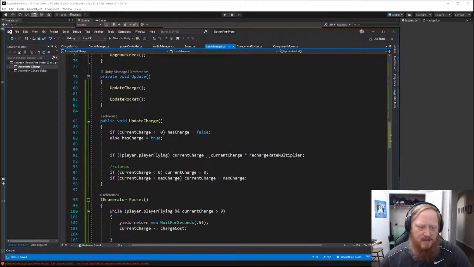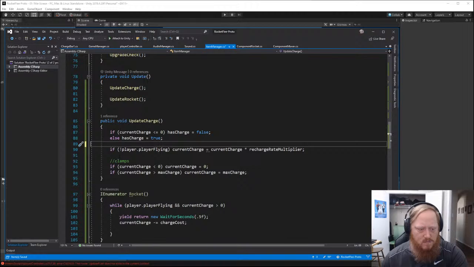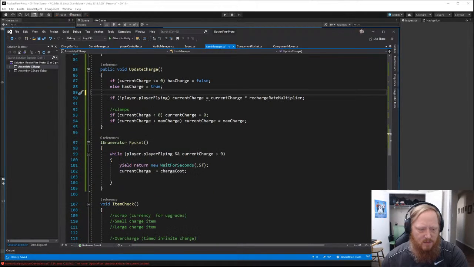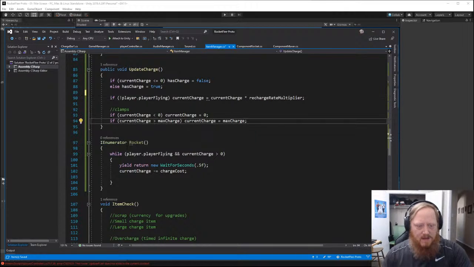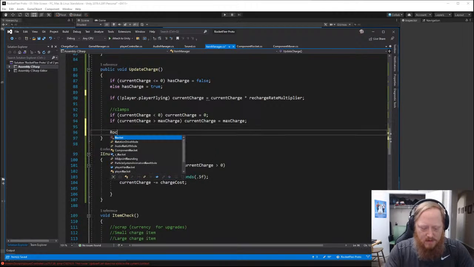Update charge is saying, okay, this is the current amount of charge we can have. And I believe that is going to work. So it's going to say charge times current recharge rate. So once we get this working, now here we say rocket. Okay, so what we want to do is we want to say update charge. We're going to say down here, there's the clamps, and we're going to call rocket.